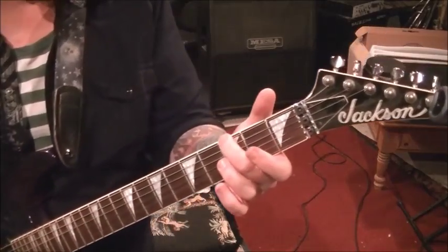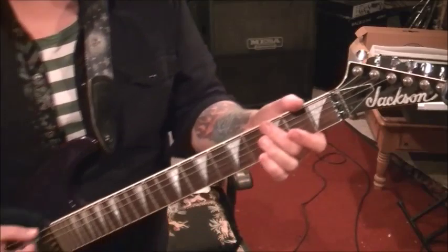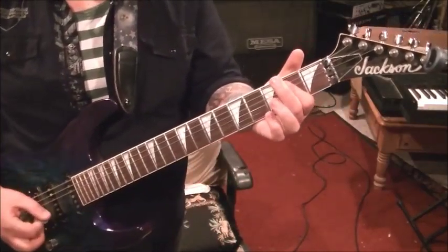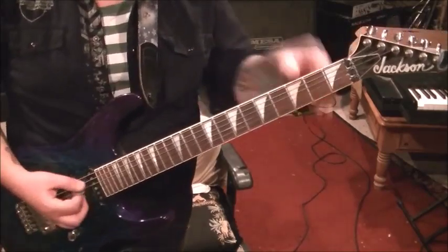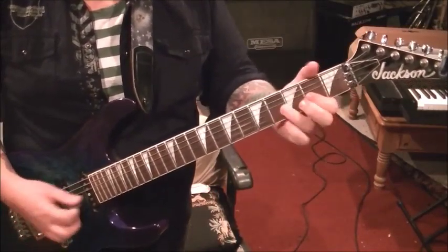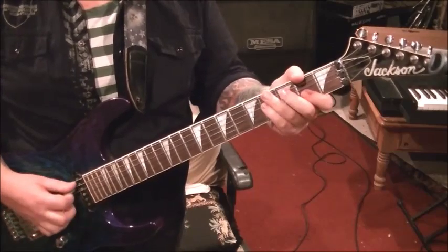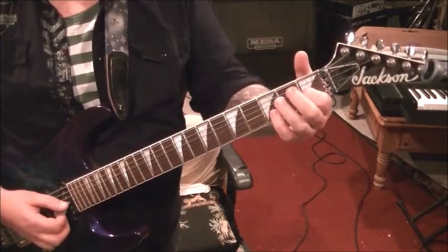Then you'll go 3E and just half step bend it. And then go open E, 2A, 2D at the same time. That's the first half of it. The second one's a little different. So we have. Then start it over.